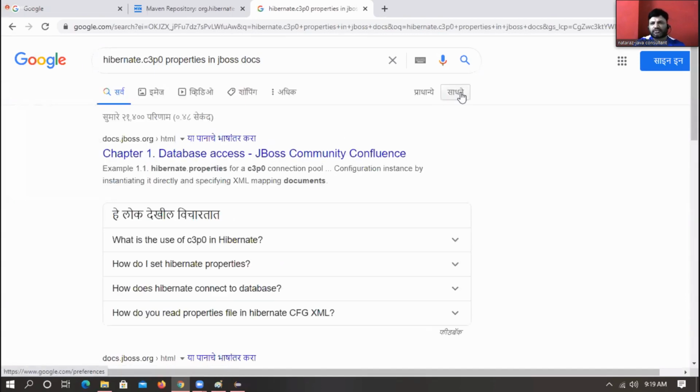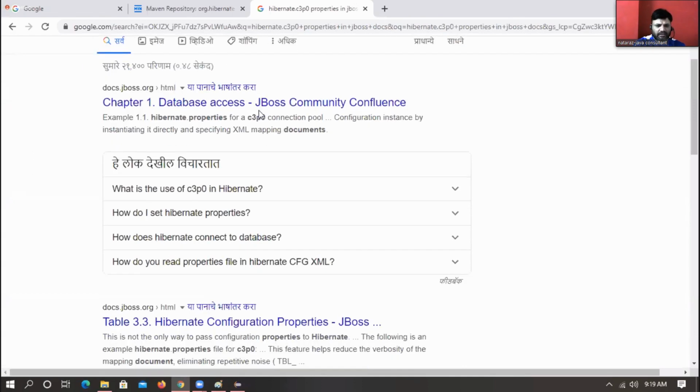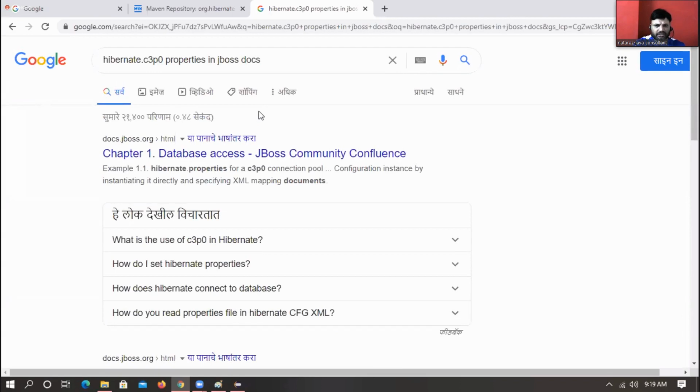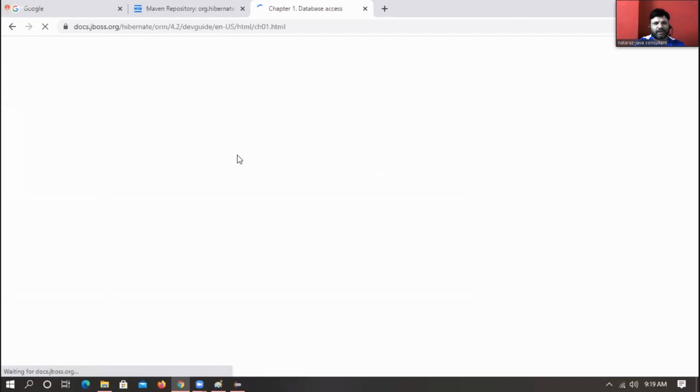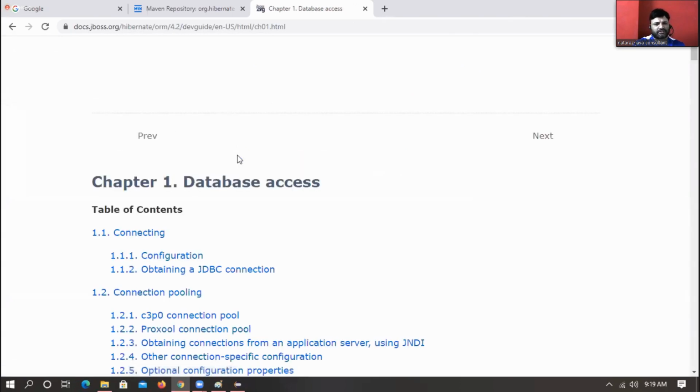Actually, yesterday I changed my priority language to Hindi, so that's why everything is coming in Hindi. Where can I change that language? I have to go to the home page. I think that's not even Hindi, it's Marathi. Okay, fine, no problem. We will change it by going to the home page.